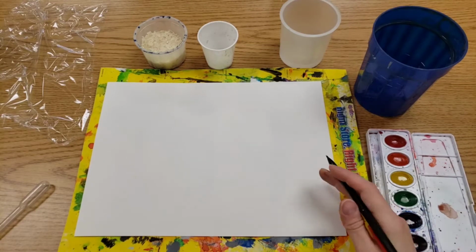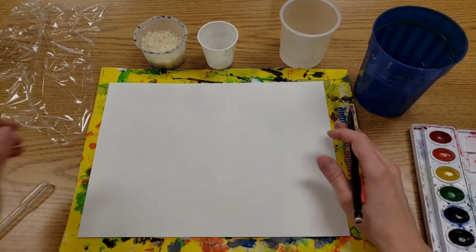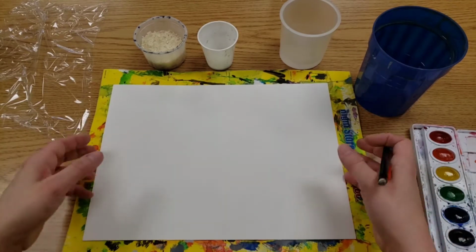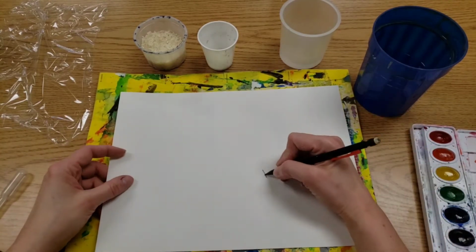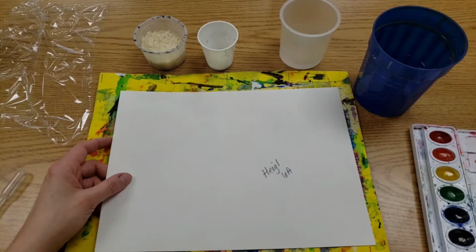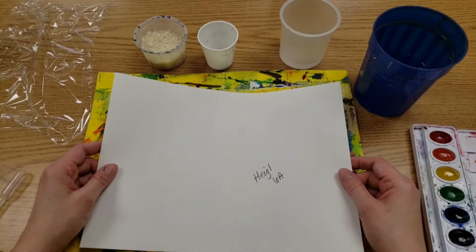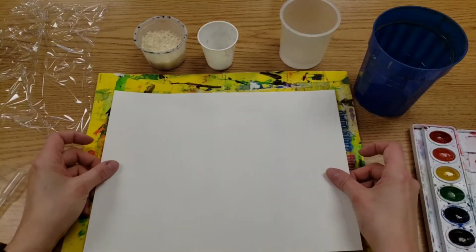Hello, artists. Today we are conducting the watercolor experiment. Messy mat is required. And before we get too far, I need you to write your name and your class on your paper in something that doesn't dissolve in water. So not marker. Crayon's good. Pencil's good. Pen's good. Flip it over.